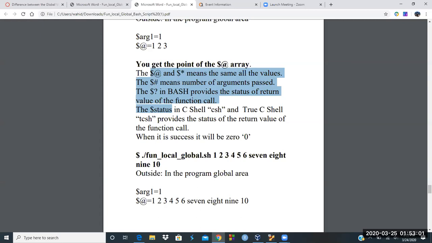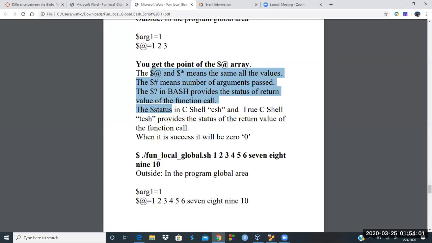There are two commands that we normally use on Unix, and you should be familiar with both of them. One is env, which I'm going to give you an example of after this, and the other is printenv. env and printenv are basically similar, versus set. Set shows you both global and local variables. env and printenv only show you global, system-defined variables. Then there's also setenv on C shell and TC shell. For printing you use printenv, and if you want to set the variable, you use setenv.